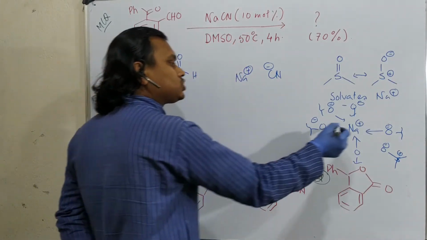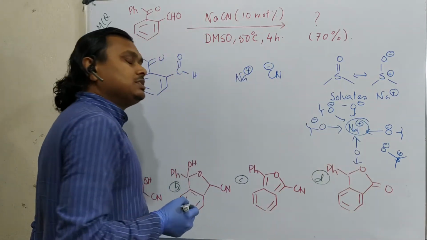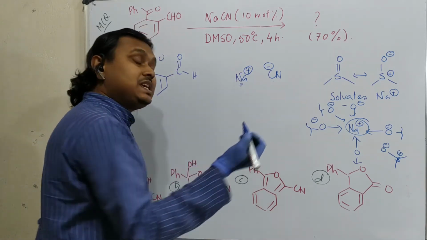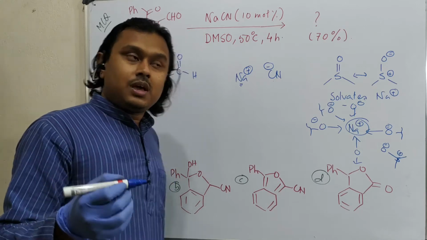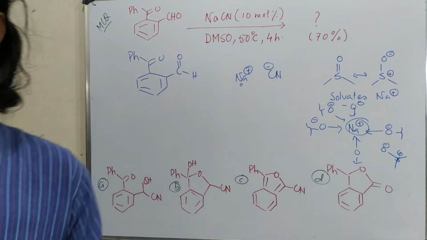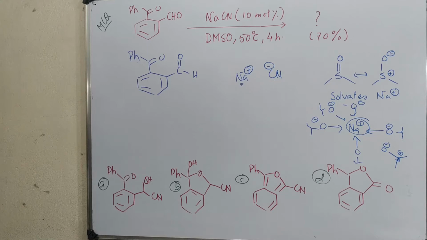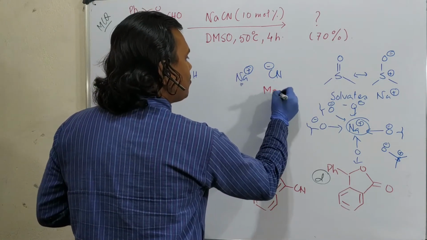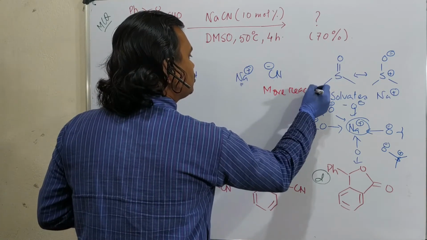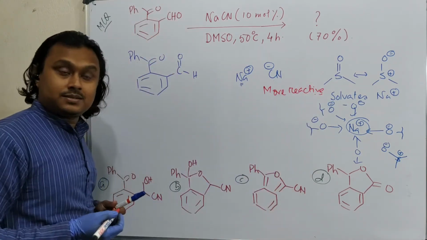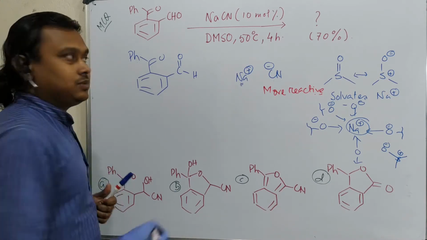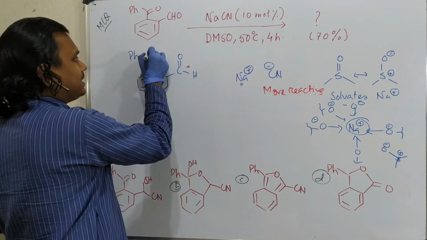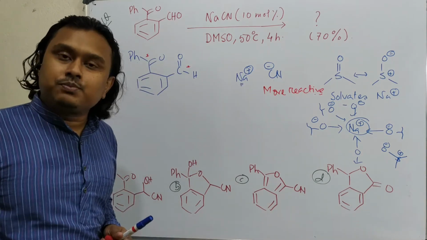So when the sodium is solvated, just imagine, when one part is solvated, the other part is naked or bare or more active, and that can act as a good nucleophile. So from this you can understand the nucleophile became more reactive. Where will it attack? The electrophilic centers. How many electrophilic centers are available? Actually there are two. One is this aldehyde and this is the ketone. Now the question, where does it prefer to attack?